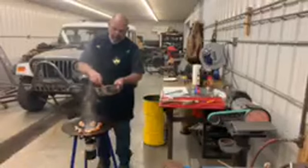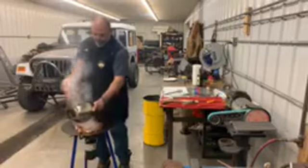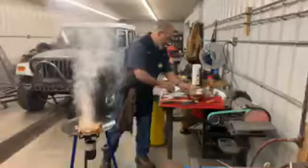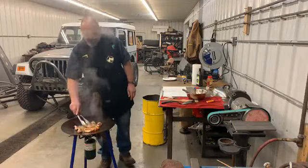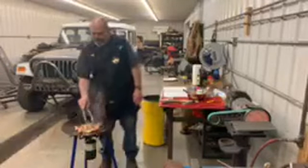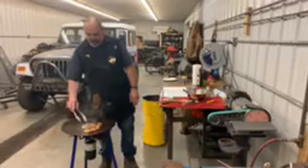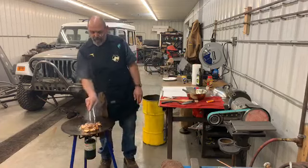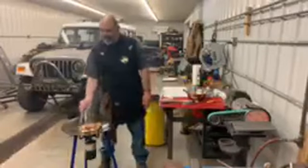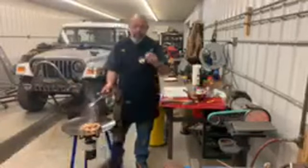All of our products are thoroughly tested on various vehicles before we really release them to the public. We'll talk more about that when we get out in the shop. We've got a couple of prototypes — pre-production units that we're working on. Those will get tested by our good customers and friends before we release them to you.